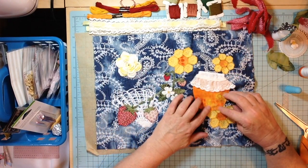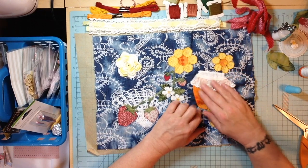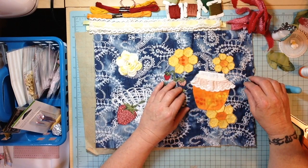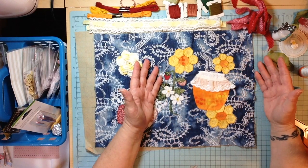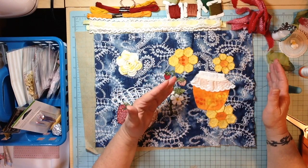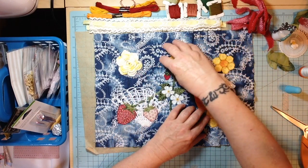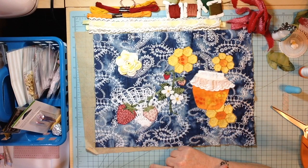So I ended up doing a honey jar and put some eyelet lace on the top, so it looks like the lid of the mason jar here. And then I said, well, you know, honeycomb, I want something along those lines. So I was going to put a big honeycomb over here, and when I started cutting these things out, I was like, oh my goodness.